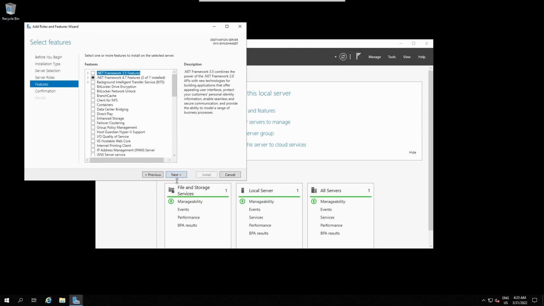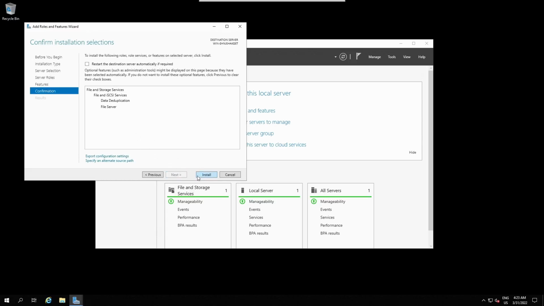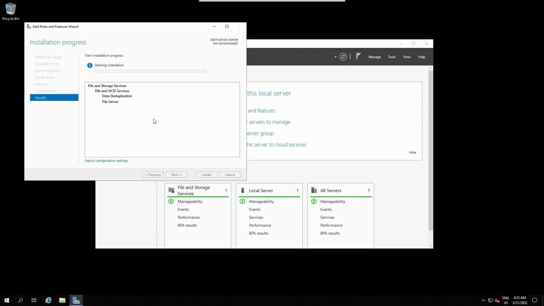And then click next. And then if you want to do encryption, I would go ahead and select the BitLocker drive encryption right here. But I'm not going to do that for this video. I'm going to have a separate video showing you how to use that on both computers that support it and computers that do not support it. And then just click next and then install. Now this will take like a minute, so I'll be back when it's done.